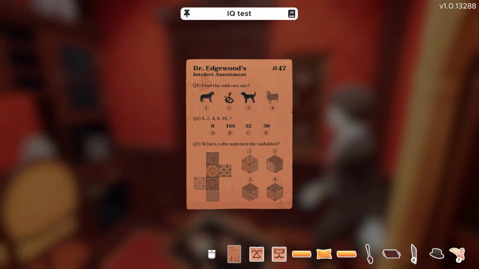Who knows? So let's go to two. Question two: 1, 2, 4, 8, 16, and then the next one is either A, 0, B, 168, C, 32, or D, 30. I guess C, so 32. Question three: which cube matches the unfolded one? I can't really describe this. I'll just tell you. Well, how am I supposed to know this? Well, I know it's not that. If I was to fold that back up, it can't be that. I suppose it's two. 2C2?